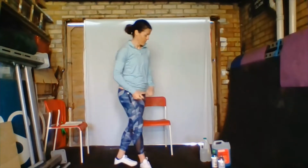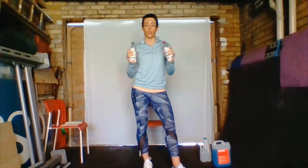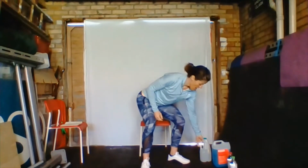Bits of equipment you're going to need. You need a chair. You're going to need 2 small water bottles. Now you can have a larger one, that's fine, but try not to go over a couple of liters. You need to be able to hold on to them without letting go. Then two other containers, one slightly larger and then an even bigger one. So I've actually got an old milk carton and I've got this half full with water, but you could fill it all the way up with water if you're able to do so, but I've got it half full for today.